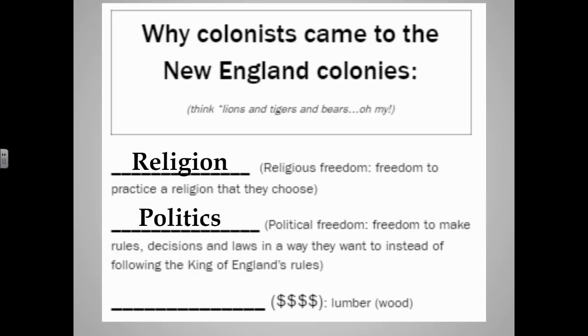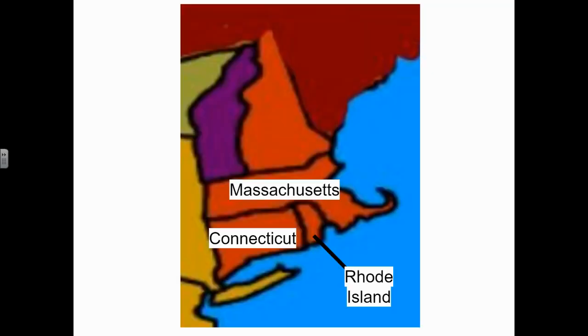from the Puritan villages. And so the colony of Rhode Island was started because of both a need for religious freedom and political freedom. Lions and tigers and bears, oh my. Religion and politics and bears, oh my. The only thing we don't know yet is the bears. Let's figure this one out.